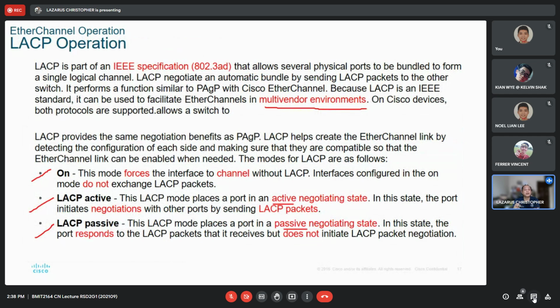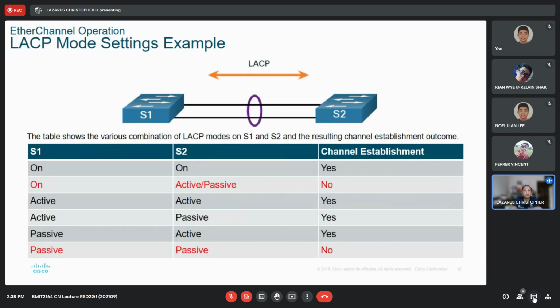So the explanation is also the same as the one for the Cisco proprietary PAgP. LACP is the same, right? And also, when we look at the matrix, when we compare, they are also the same, just the names are different.